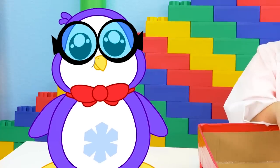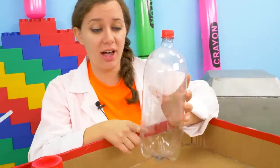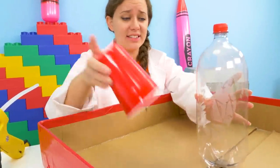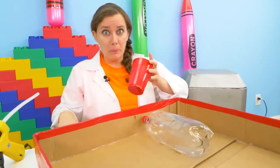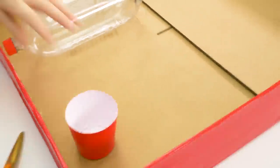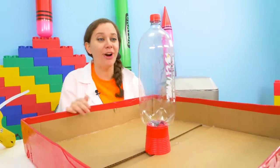Precisely! So this bottle is gonna be perfect to put all of our ingredients in for the lava, but I think it's a little too short. That's why we have this cup. I think that might be a little too tall. We can work on this. That is the perfect height.